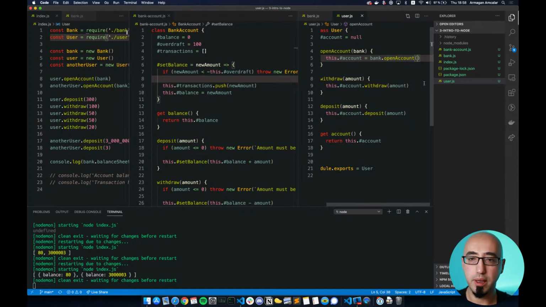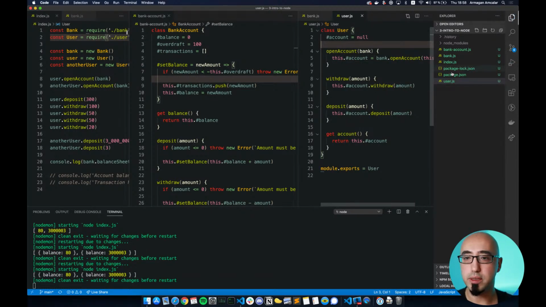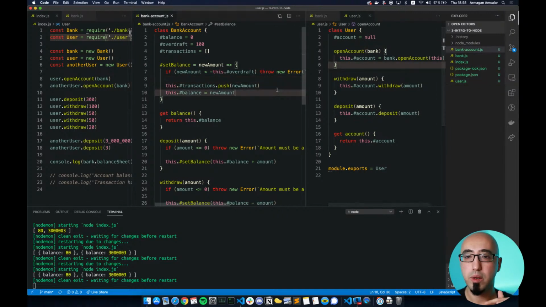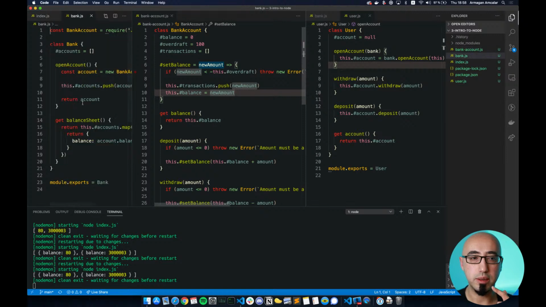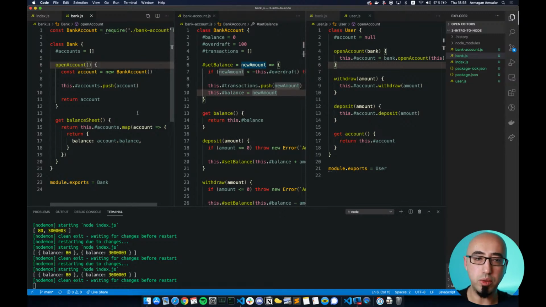And therefore it would pass in this. Please open an account for me. What should the bank do in this case? Currently, it doesn't accept any parameters. It should accept a user parameter. A bank should open an account for a specific user.